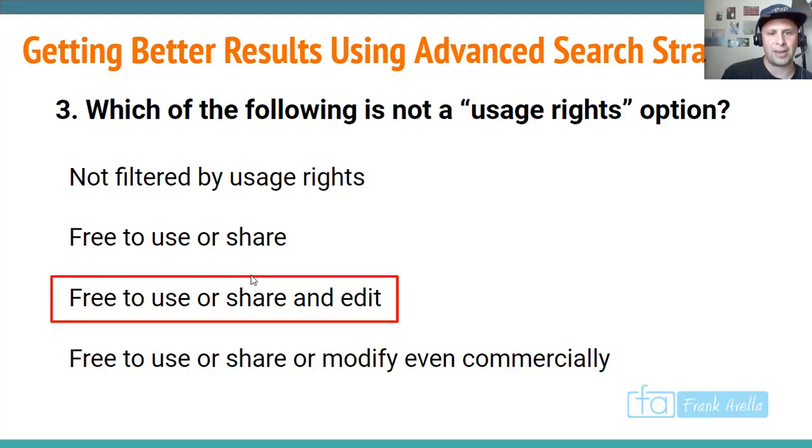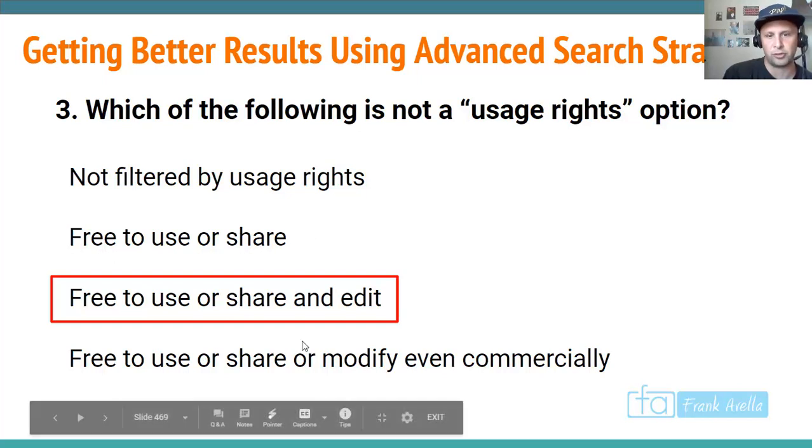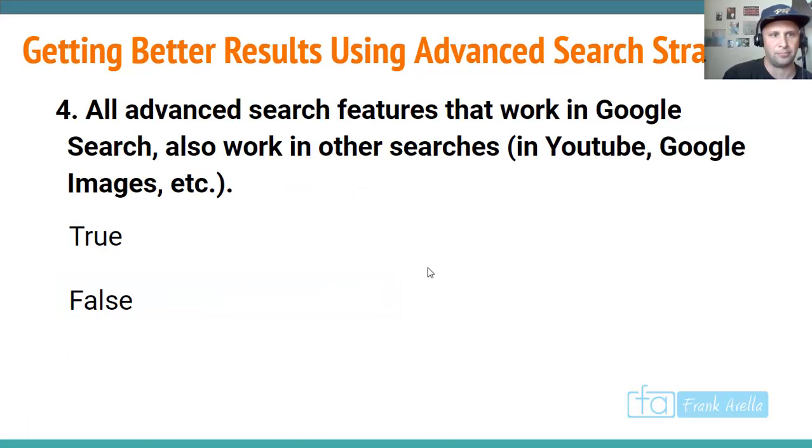Free to use or share and edit. Not filtered by users, right, is you just don't pick anything. Filter: free to use or share is one of them. Free to use or share or modify, even commercially. So you've got to get a little specific here to look this up.